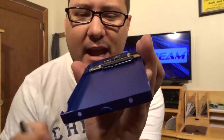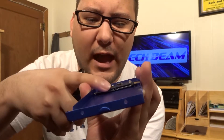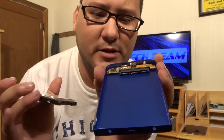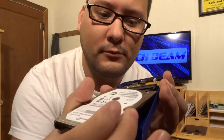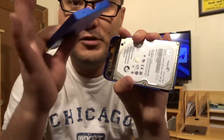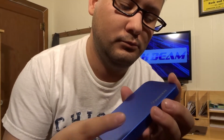Let's show you how to put it together. This is super simple. Inside here, you can see the portion where the pins are going to connect. All you do is take your drive, pop it into the enclosure, push it back, and it'll click in — it should fit snugly in there. Then you take the other half of the case, line it up correctly, and snap it into place. There you go — you have an external hard drive.